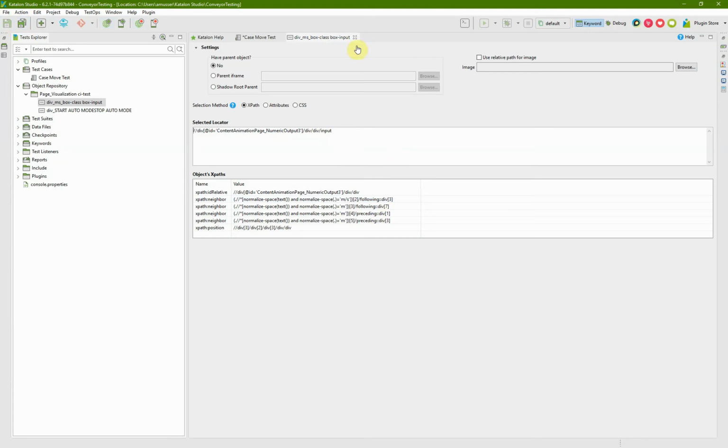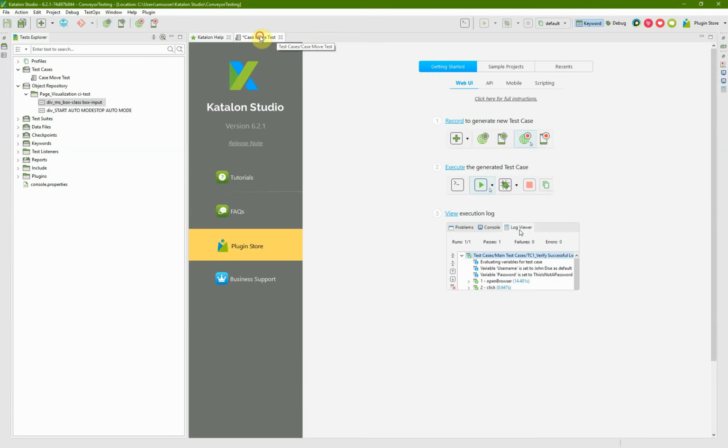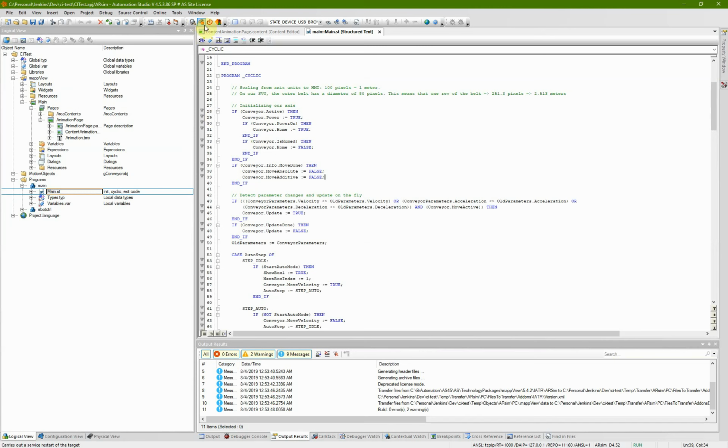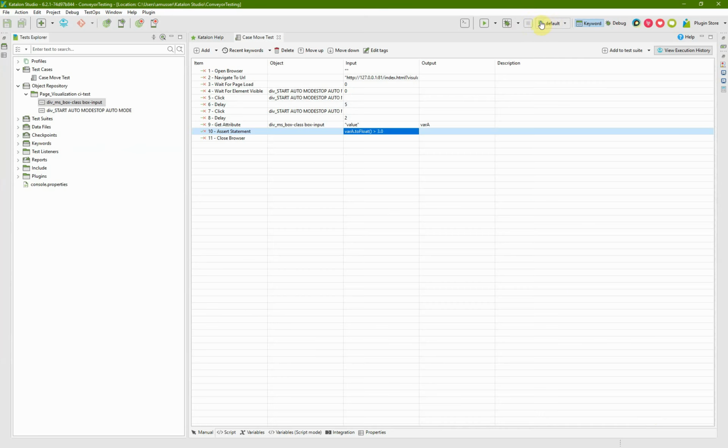So I'm going to save this, and at this point we can go ahead and save our test case. We are ready to run it. Now remember, the test case that we recorded actually moved things around with ARSim. So before we run this, we want to do another warm start to make sure that things are in good shape. And we will initiate the run by clicking on this button up here.